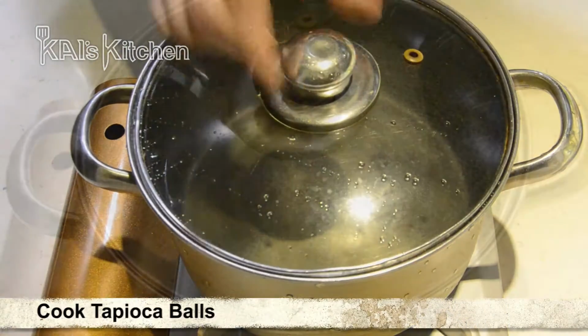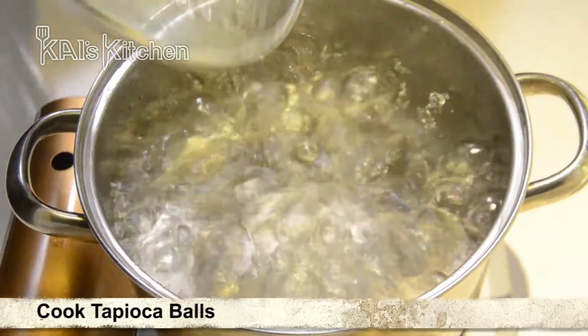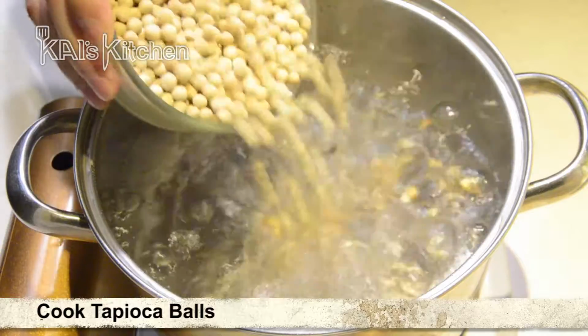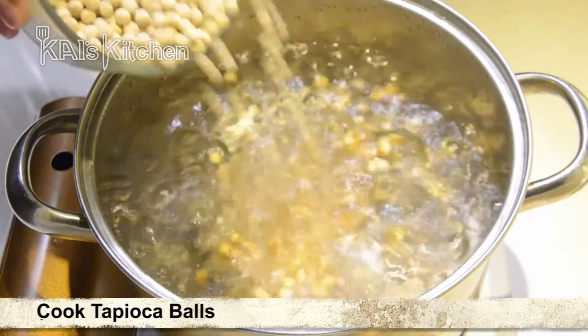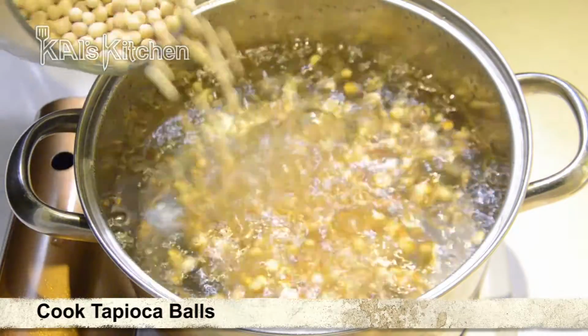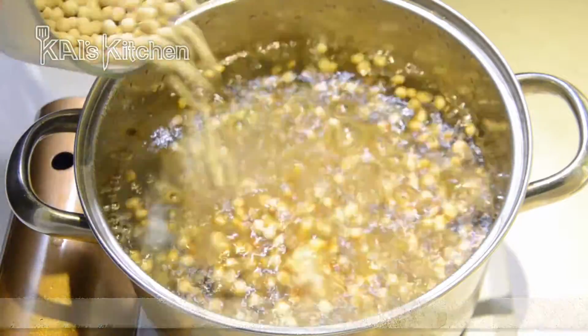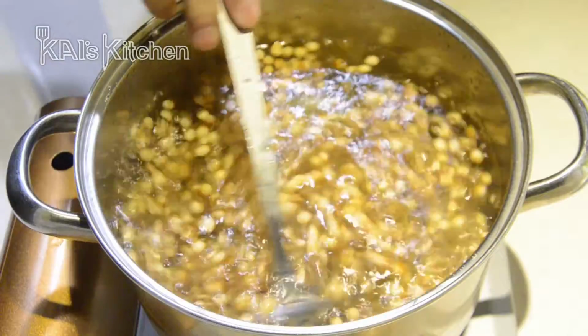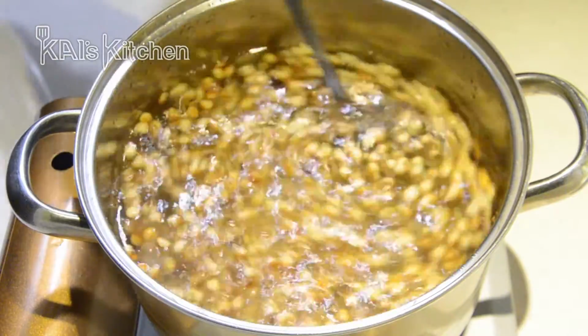First thing first, let's boil some water and cook tapioca balls. This may take some time, so be patient. Stir a little bit once in a while, just in case it's thick in the bottom.